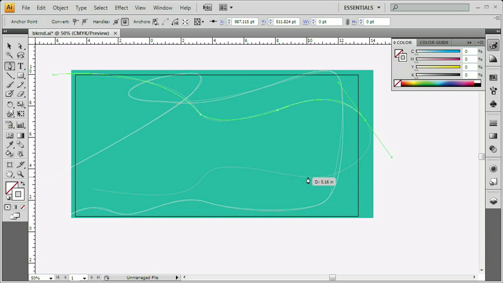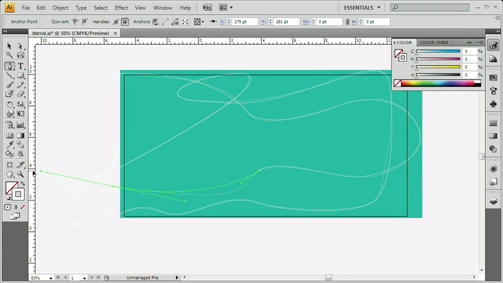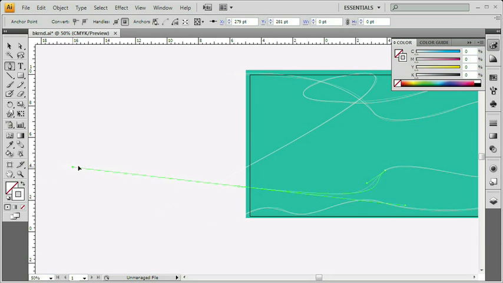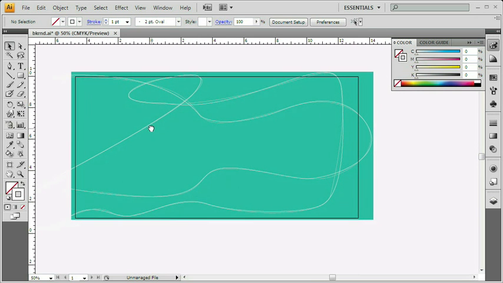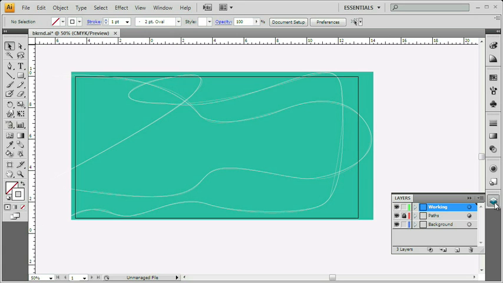Good. Remember, you can use artistic license with this. It does not have to look just like this. Just like that. Good. Okay, now I'm going to hold down Control on Windows or Command on a Mac and click to release myself from that line. Great. All right, now choose the selection tool. I'm going to hold spacebar for a minute, get the hand tool and get back there. Great. In the Layers panel, let's go ahead and just hide that paths layer. Let's turn off the visibility so we now have our two paths.